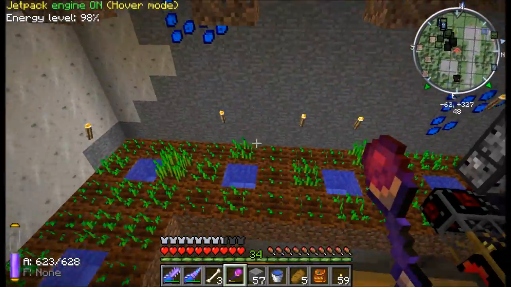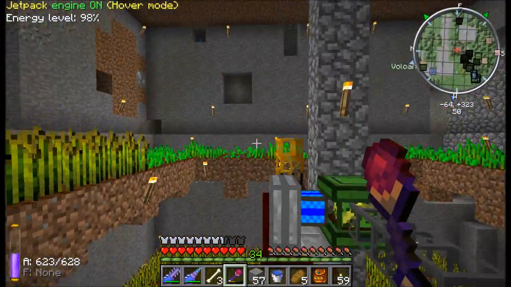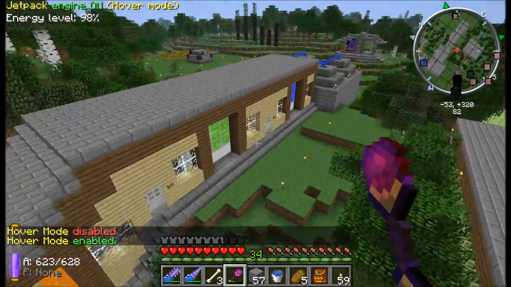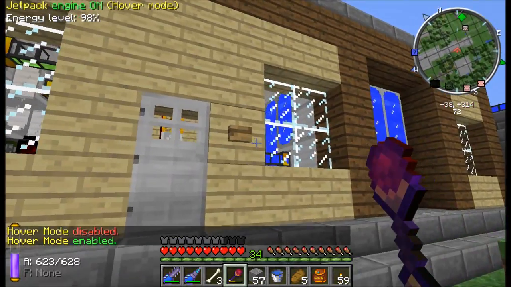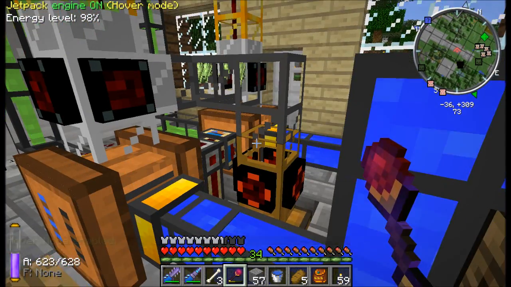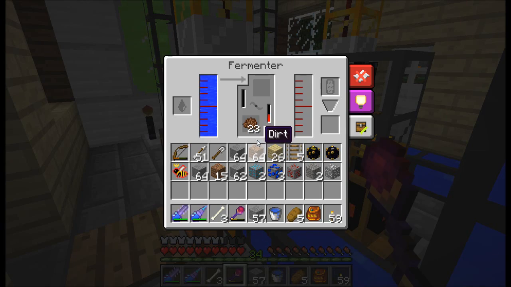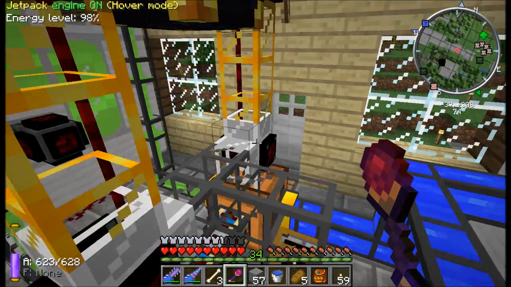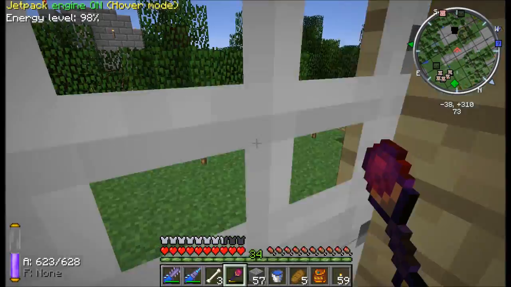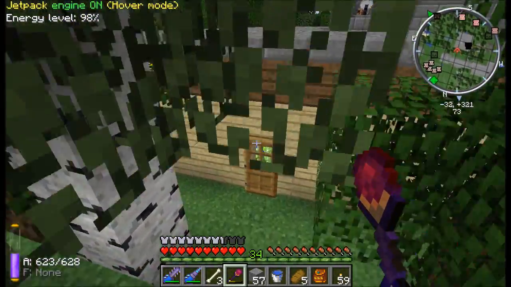Just to get the wheat out, but I have also added an automatic compost factory so that our biomass production is 100% taken care of. Don't even have to touch it. We constantly have a full supply of compost. I thought I saw a creeper. That was crazy. It's just the sugarcane floating through there. We constantly have a supply of compost, and we can grab whatever wheat we want when we need it.